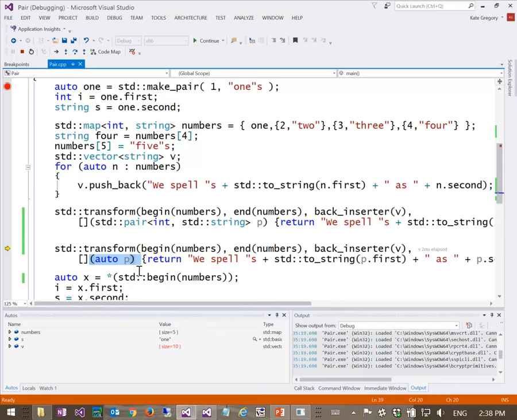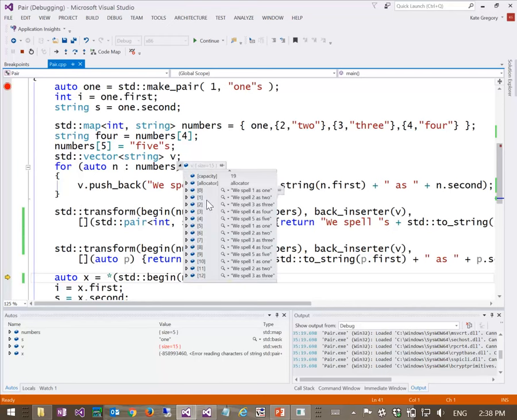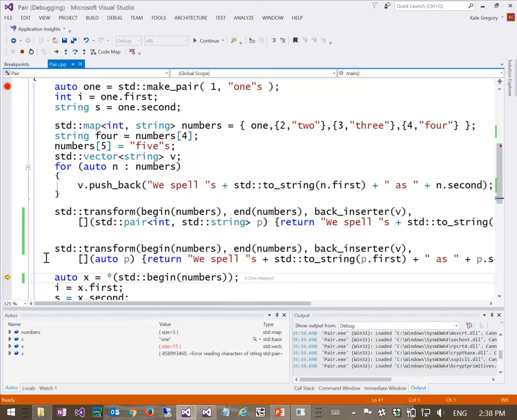So I can say auto p, and it's great, it saves me from having to type that, but I do have to know what p is and know that it has a p dot first and a p dot second. Still, let's run by there and take a look at v, and now it has 15 members, and it's gained another 1, 2, 3, 4, 5 that look indistinguishable from the others. Of the 3 ways of doing it, I like this one. It's the least code to type and the least code to read.